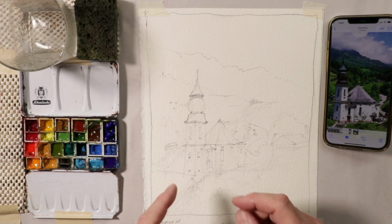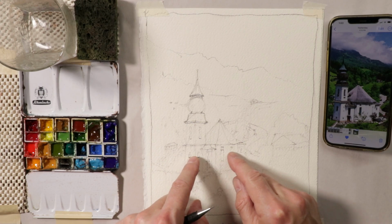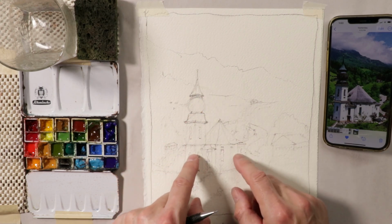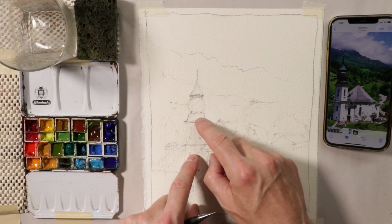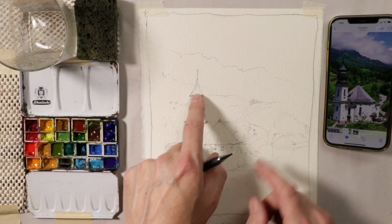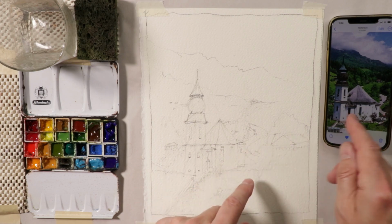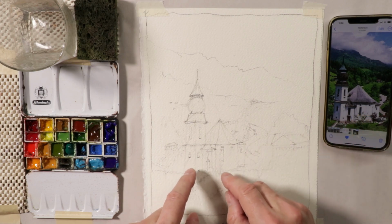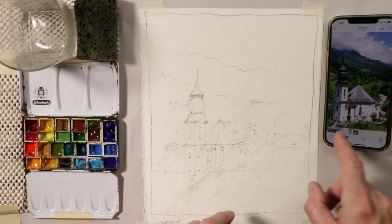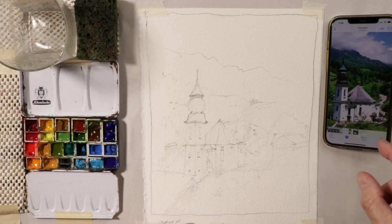We'll start with the darks first on this structure, and then as we get these darker darks in here, which is quite a few, especially up here at the top of the tower, the spire and the sphere, and the roofing up here is very dark. And then the windows and some of the roofing and trim around is kind of dark. So we're going to get all those darks in. Once we get those in, then we'll start working on some medium tones like the roof and some of the grass and sidewalks and roadway. And then we'll figure the rest out.